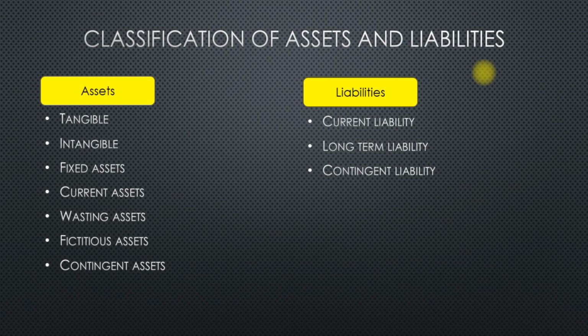So current liability includes all obligations falling due or imminent within a year or within the operating cycle of a business, whichever is lesser. Examples may be bills payable, bank overdraft, accrued expenses payable, sundry creditors, etc. Long-term liabilities are obligations that may be payable in goods or services or money after a period of more than 1 year. So that is the difference between current liability and long-term liability. Current liability is always short-term, maybe within a year. So examples may be bills payable or bank overdraft, which may not be there for more than a year.